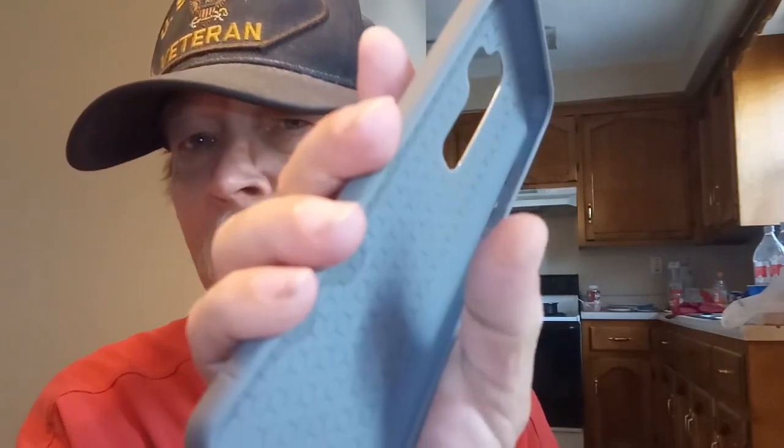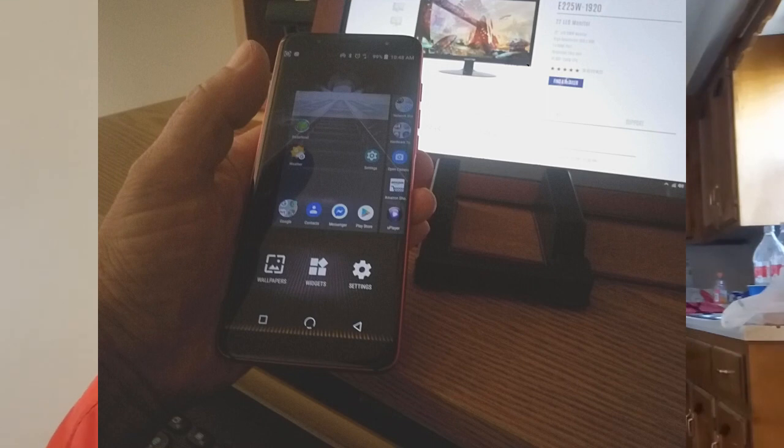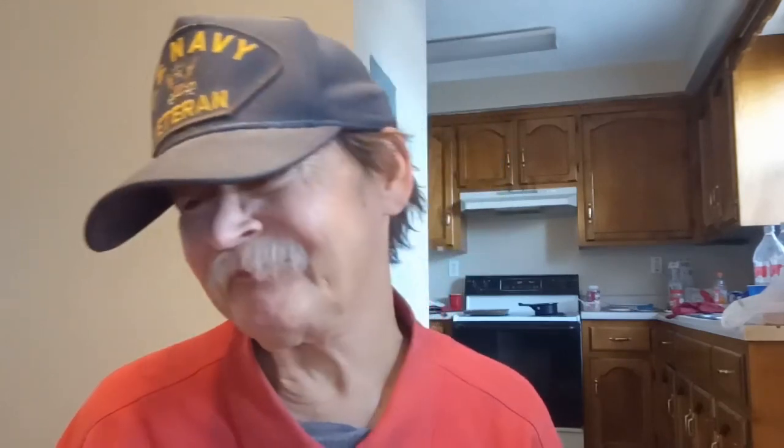When you reach your thumb over — my thumb's going up and over and the plushy part of my palm is not hitting it. Yesterday I had it sitting in there, and every time I grabbed it I got one of these accidental touches. Like I had pressed the button on the screen in the blank area and it goes down to the wallpaper. I didn't want to do that. Or sometimes I see app info, or sometimes the assistant opens, and I'm like what the hell did I do? That never happens when the case is on.